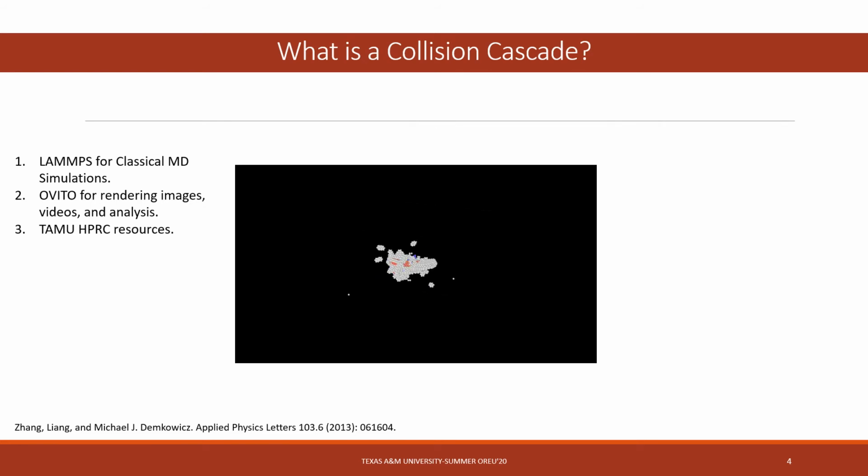I have rendered the movie that you see here using OVITO from the LAMMPS dump files. LAMMPS is a molecular dynamics simulator. We only see white atoms here because these are the ones that have been displaced. I have suppressed the atoms that were in their perfect FCC ordering, indicated by the color green, so we can better see the collision cascade process.